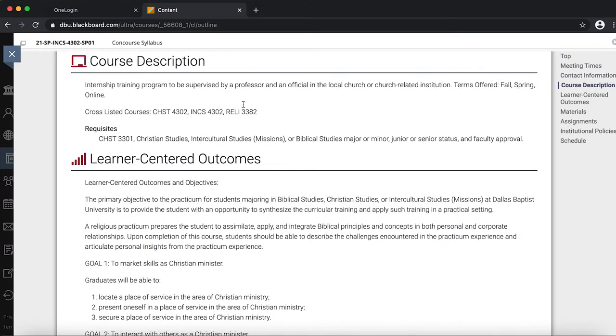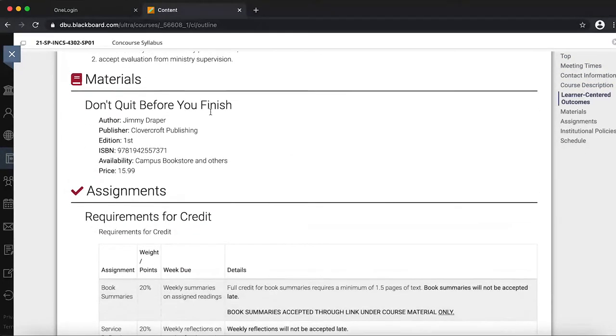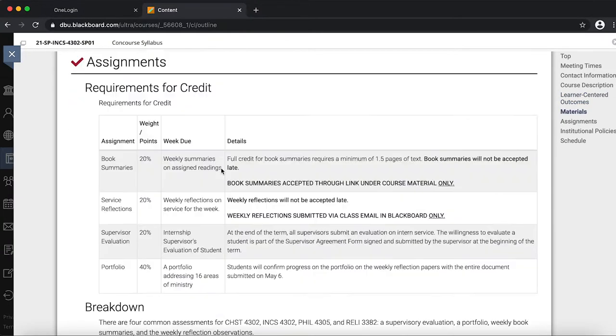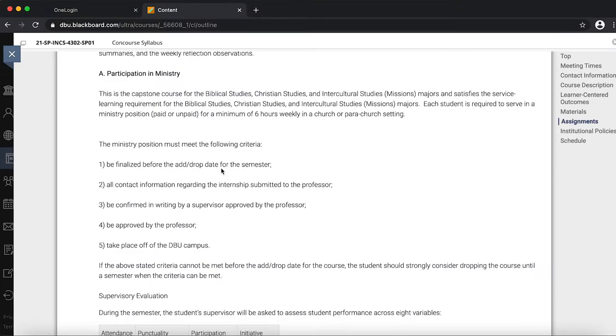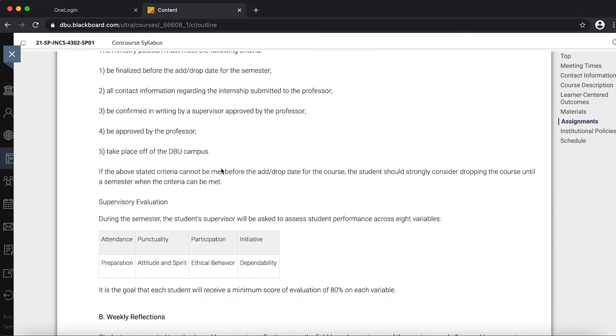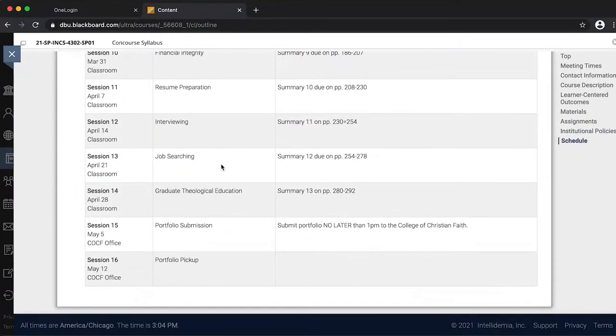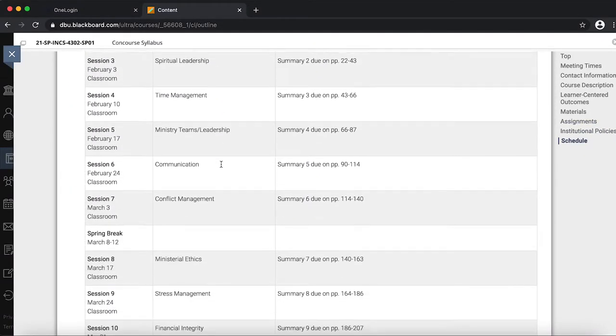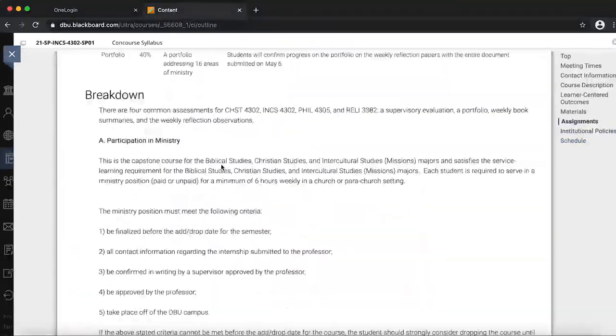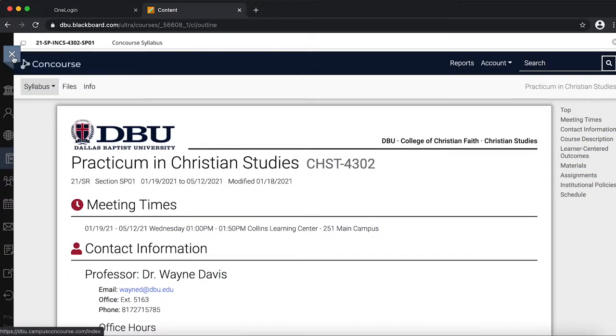You can see the books you'll need to check out or to buy for your course. There'll be a list of assignments and an overview of what you're going to need to complete to pass the class, as well as at the bottom, most professors will post a schedule of the class going from start to finish. And so that's going to be what your syllabus covers. Again, your professors will go over that with you in the class.